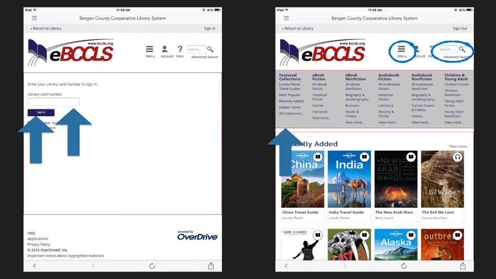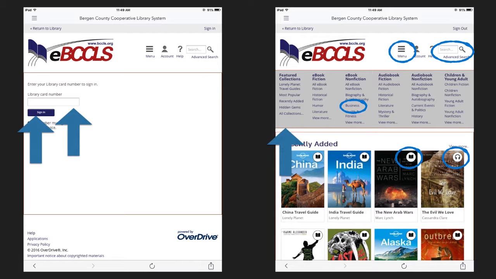You will see two types of icons for titles, one for ebooks, the other for audiobooks. These icons come in two colors, black and gray. Black means the title is available right away. Gray indicates that the title is currently unavailable and you have to put a hold on it.